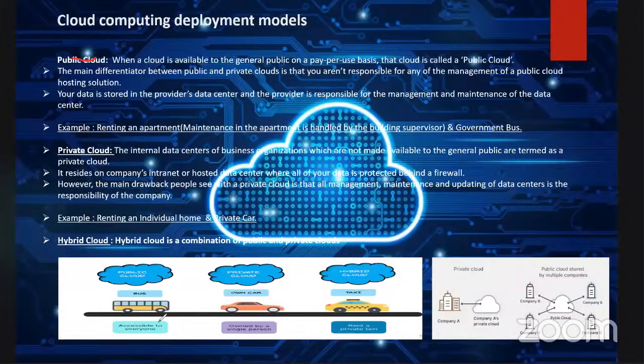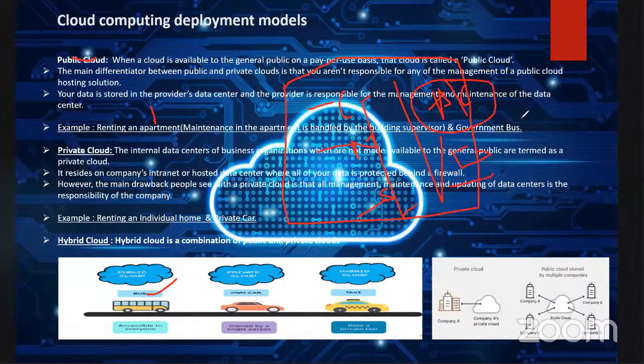Public cloud is simple, like a general bus. Like a normal government bus, the same way, any companies, company A, B, C, D, F, G, H, whatever the companies, can be sharing the infrastructure. When I say infrastructure, mainly we have compute, networking, storage. In the data center, you have AC, electricity, generator, and everything commonly shared.